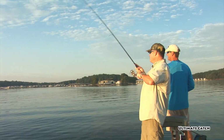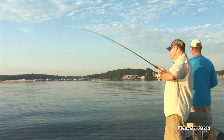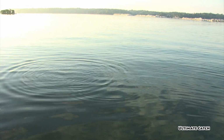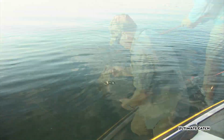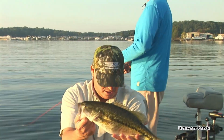Probably, it seems like a smaller spot. Oh, I don't know, maybe not. Pretty good size. Here he is. Big spot. That's a spotted bass, huh? I never caught one of those before up here. That's what we have mostly in here. We've got largemouth, but most of them are those Kentuckys. Look how fat that thing is. He's beautiful, yeah, look at him. He's got a nice belly on him.